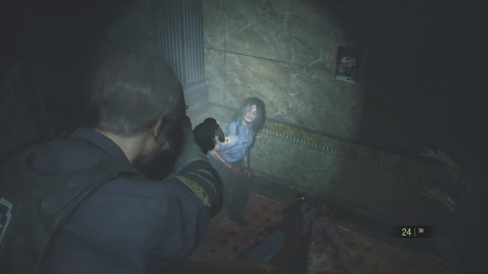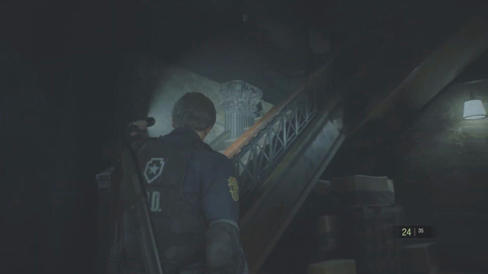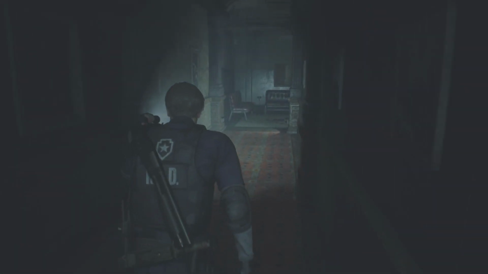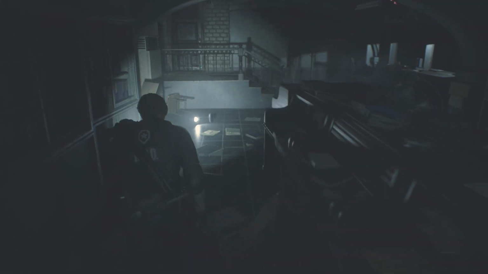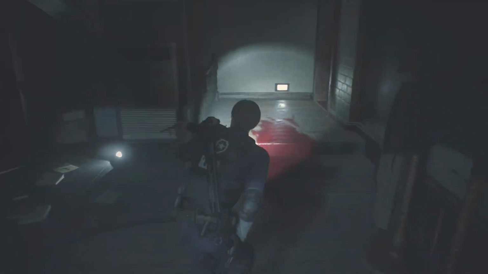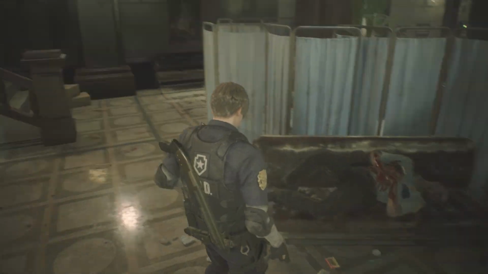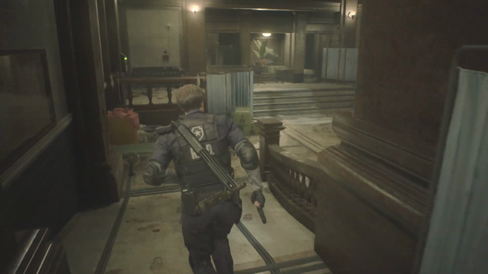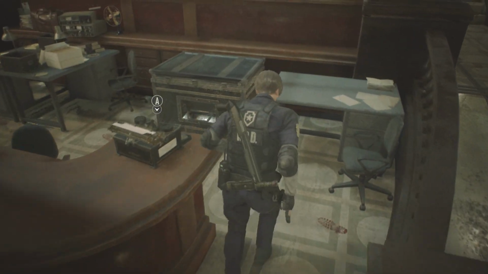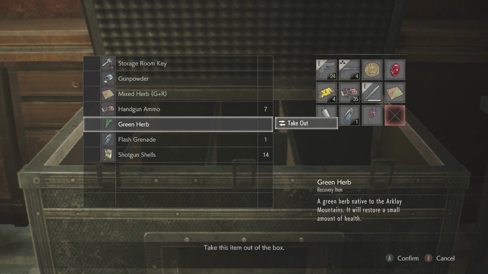There we go. Oh! Well, that did it. So it did do it. Office. Through the office, back up here. Hey, how are you doing, buddy? Now, I'm thinking before I do this, let me just make sure I'm all healed up just in case I get a zombie infestation. I've got a green herb there, haven't I? Green herb.